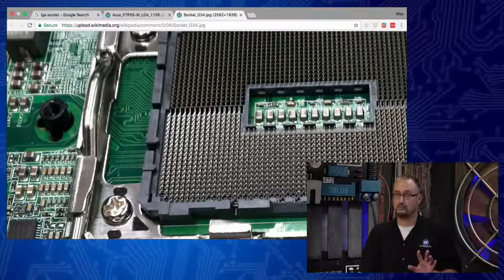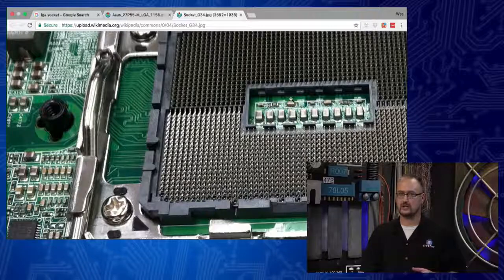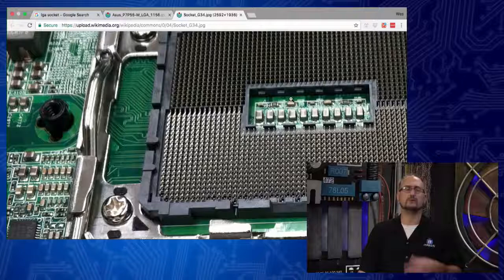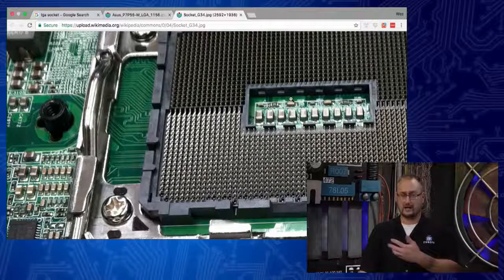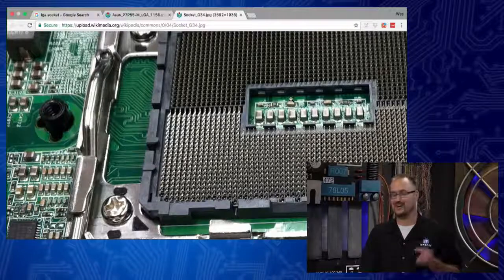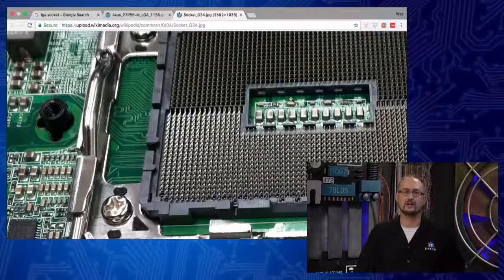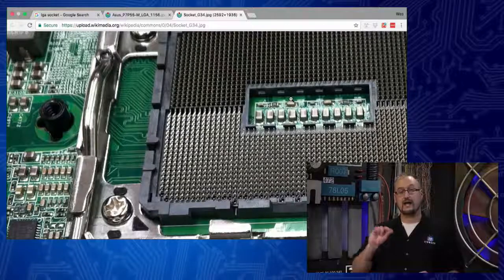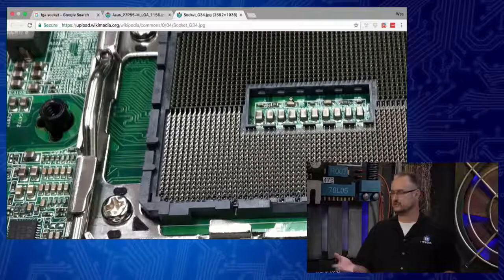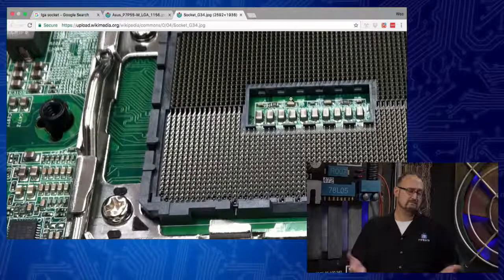All right, so a little bit more alphabet soup here, but you want to know the two major types of CPU sockets that you can find on motherboards. And they really are vendor specific, right? When we talk about CompTIA A+, and a lot of the other CompTIA exams, we talk about vendor neutrality. This is not vendor neutral. One went one way, the other went the other way. Intel sticks with the land grid array. The AMD sockets are going to be the PGA sockets. So know those two different types and know what their differences are.